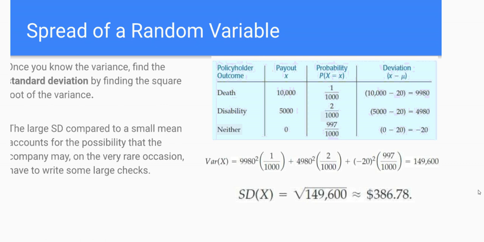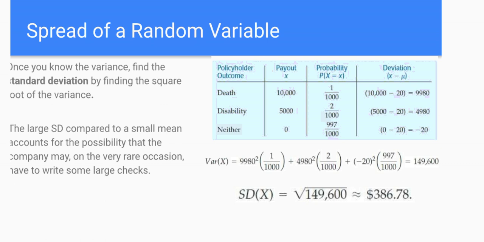If you're used to the mean always being bigger than the standard deviation, that's going to change. It doesn't have to be that way necessarily, but you'll see why, based on the numbers. So we start by finding the expected value or the mean, and then from the mean we want the standard deviation, which we get to through this thing called variance.